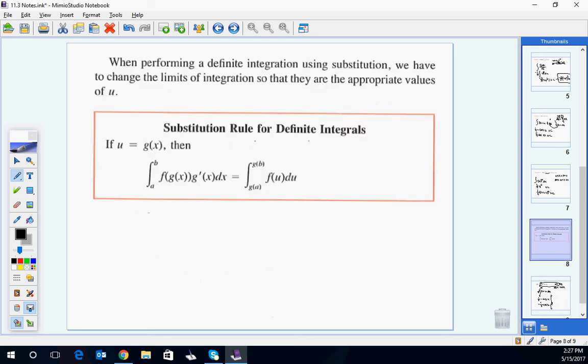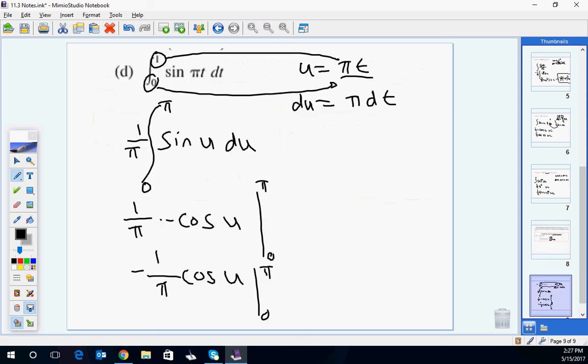Because once we go to here and we change our definite integrals to these, we need to stay in u's because we change them to account for the u's. Okay. All right. So what's cos of pi? Negative 1. So that's going to be a negative 1 with a negative 1 plus 1, right? This is negative 1 times that's a plus 1 over pi. Okay, and then we minus, right? Pi to 0.